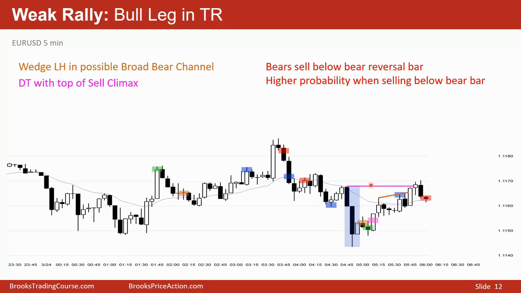While a bear could sell on a stop below that bull bar for the double top and the wedge rally, it's usually better if you're selling with a stop to sell below a bear bar. So this would be a logical location to sell, looking for a couple legs down, maybe 1 pullback, 2. Maybe it'll go far enough down for a 10 pip scalp.